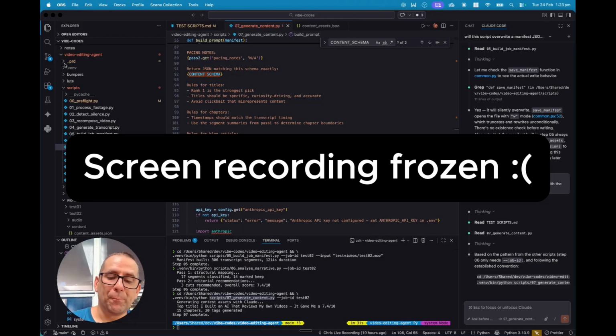Problem number 1 is the video resolution. What it's currently doing is just rendering the widescreen video as the short video.